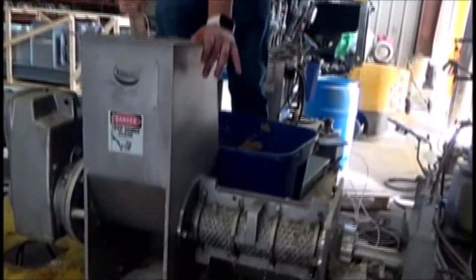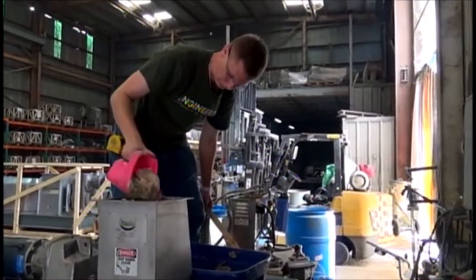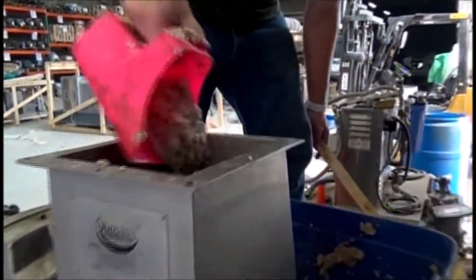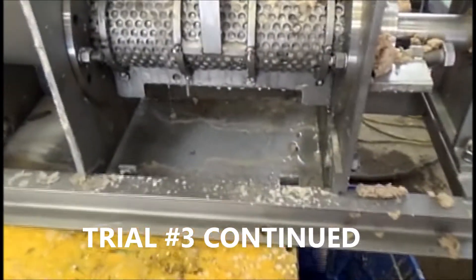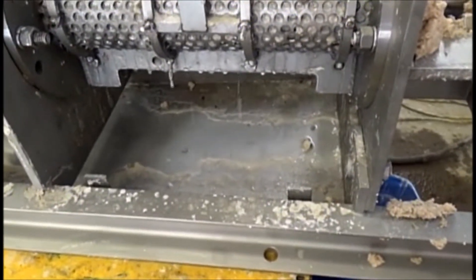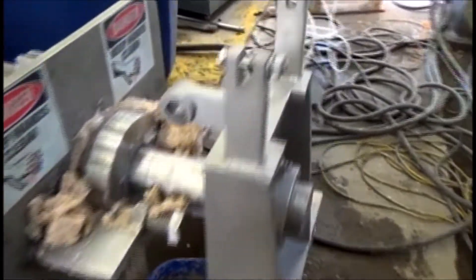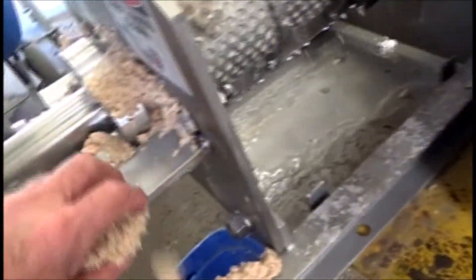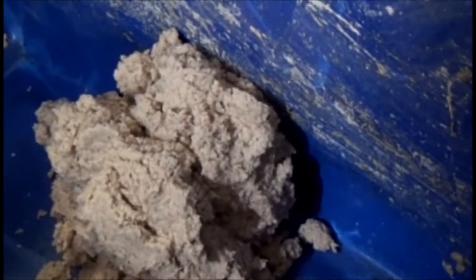We are starting second pressing. This is still some material left over from the prior run, so we can ignore that. We have started the second test. This is the material from the first pressing and we're feeding it in. Getting a poor flow of liquid coming out. Hard to say that would be enough to justify a press — we'll see with the moisture content. There's the cake coming out. It's channeling out the bottom, but I don't mind channeling. Look at that low flow of press liquor — that bothers me. There's a pretty good slump here; it's not that soupy.